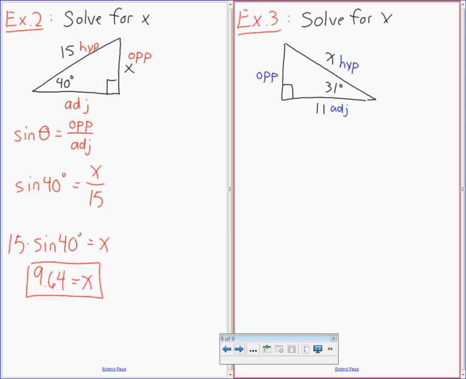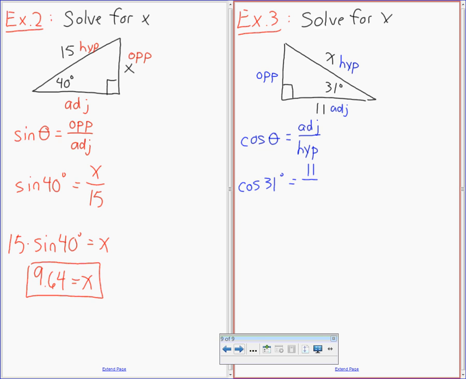Adria, will I be using sine or cos or tan right now? Okay, good, cos. Because cos of theta is going to be adjacent over hypotenuse. We can ignore the opposite side because it doesn't help us in any way. Nicole, can you sub the numbers in for us, please? Okay, good.